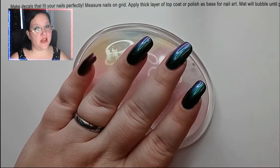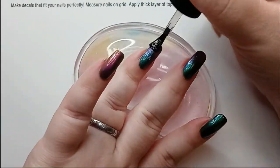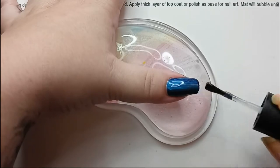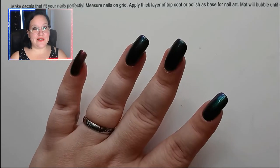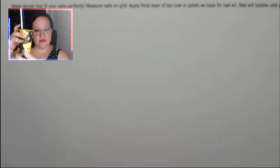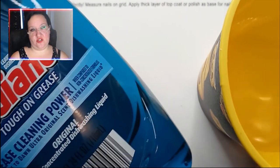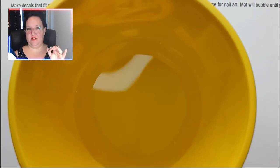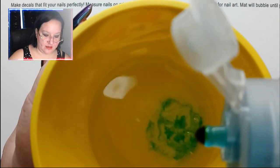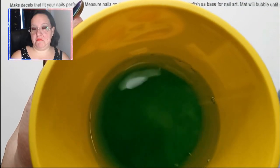Now that we've got two layers of color on, let's throw on a quick dry top coat. All right, so here is the fun science part. I've got this cat emoji cup with some water in it, and I've got this dish soap — not for a dishwasher, but for hand washing. We're going to make some bubbles with this. Let's put in some... that's probably enough, maybe a little bit more. It's up to you, it's an experiment.